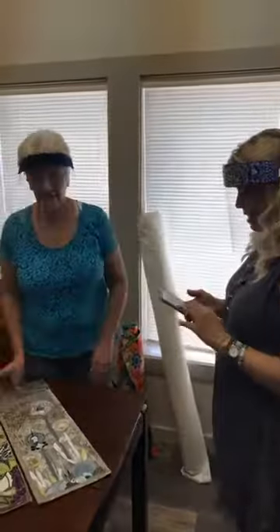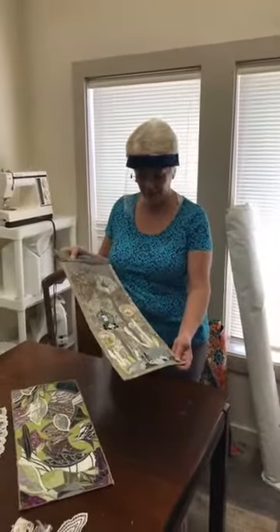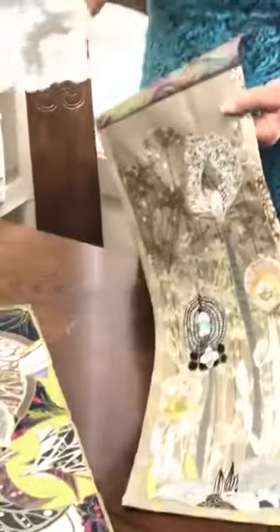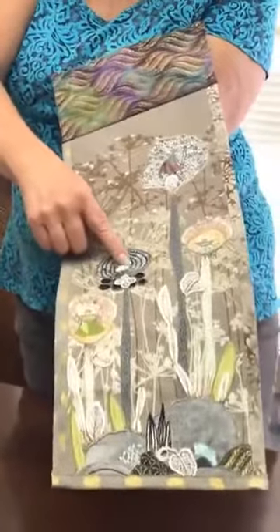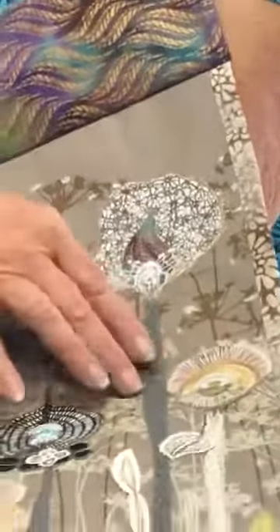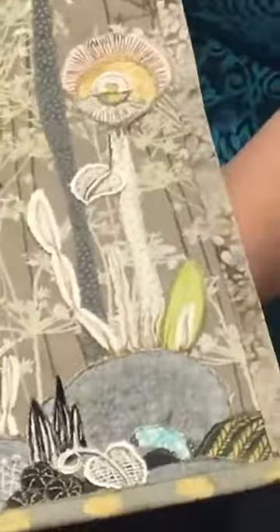Lace can really highlight your different collage items. This is just a small project I did to play around with taking lace, cutting out little bits of it, and incorporating it into the piece. I just cut up little bits and that highlights kind of these crazy little flowers I did. Up here I even cut into the extension of the lace. And if a lace has a leaf or a flower, use that to your advantage — I added that on the stems.